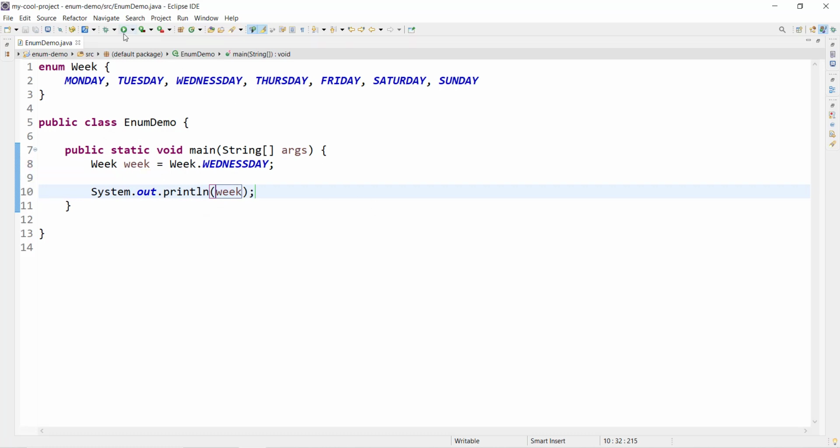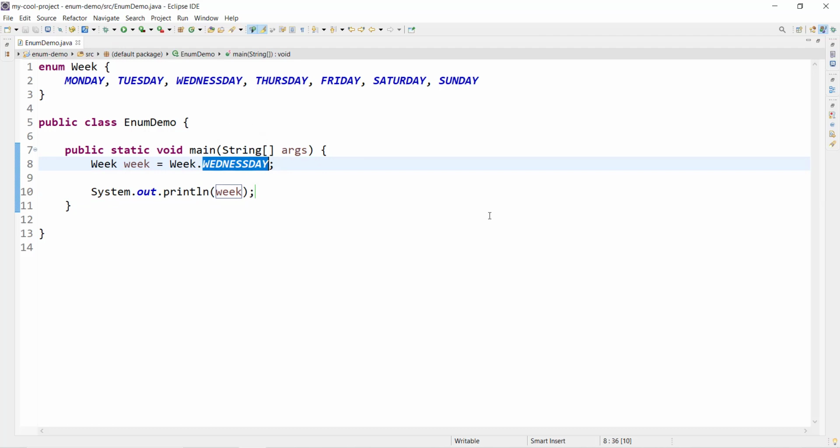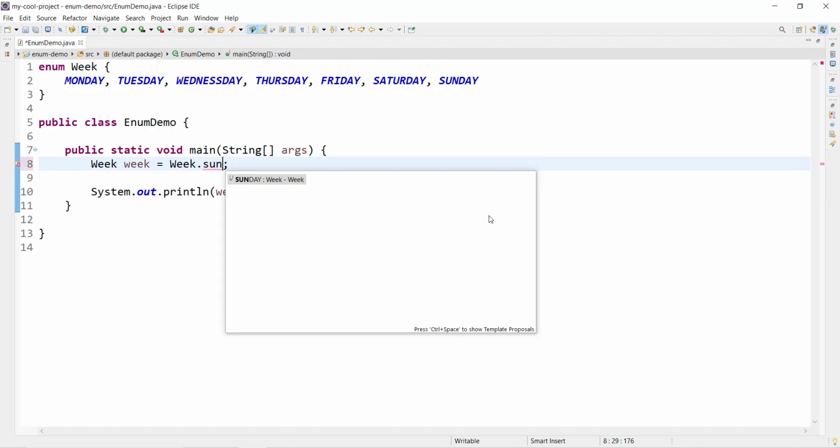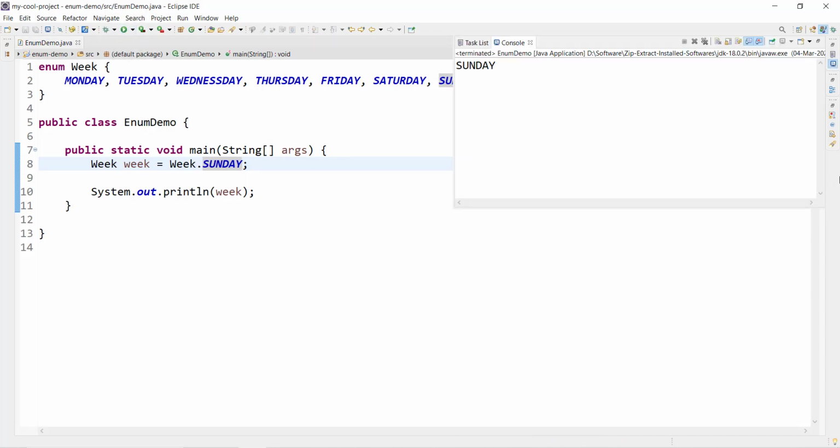Now let me execute this code. You can see Wednesday. Similarly, I can access another constant like Sunday. That's cool, right? A simple demonstration of how to create an enum and the constants.